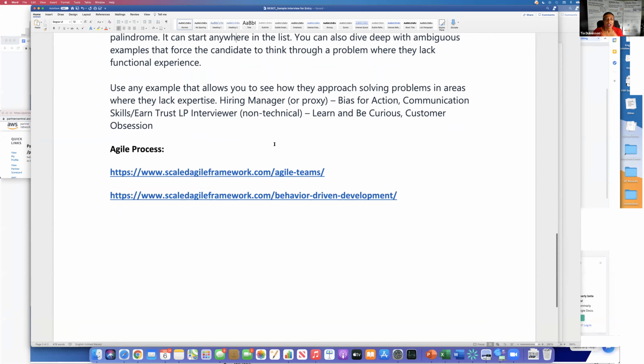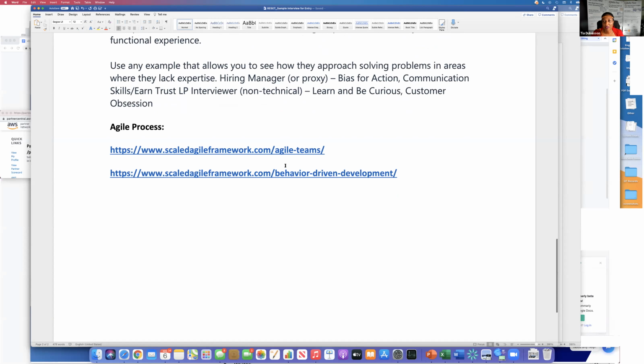Okay, cool. So in looking at this, communication skills, earning trust, being curious, ask them questions as well. I would really stress that. I think sometimes we have interviews, and a lot of times at the entry level they'll say no, no more questions, or you can tell they're just very nervous. And I'm really intrigued by questions, and it doesn't have to be technical. I mean, like I said, ask all types of questions to make sure that that's a place you want to spend a lot of your time.